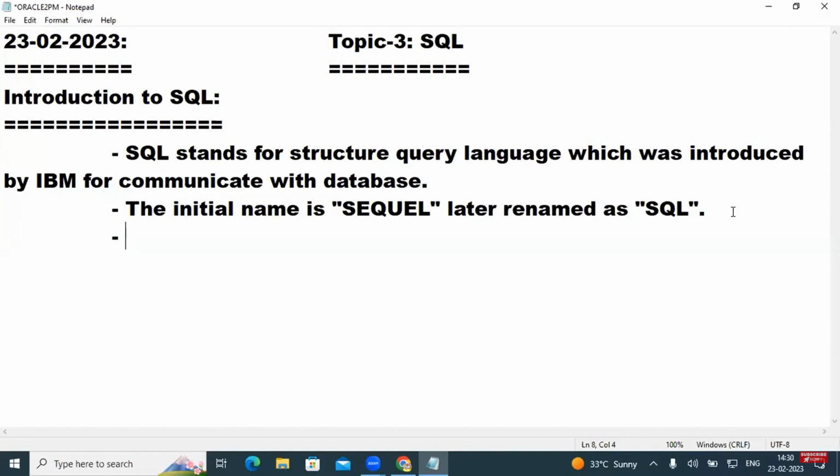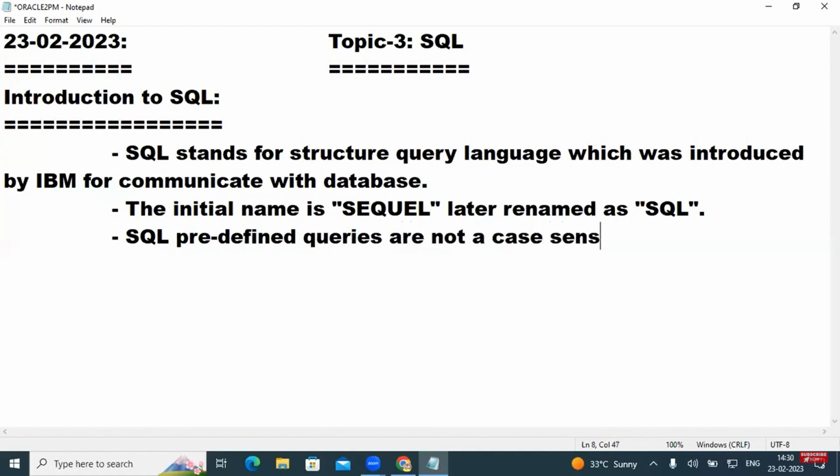Write down. Next one, SQL predefined queries are not case sensitive.